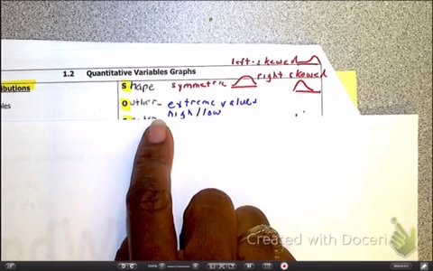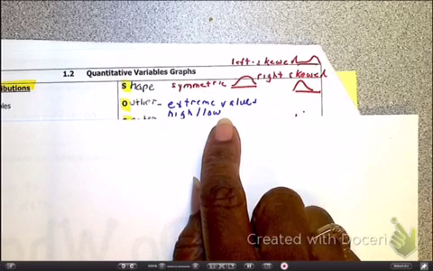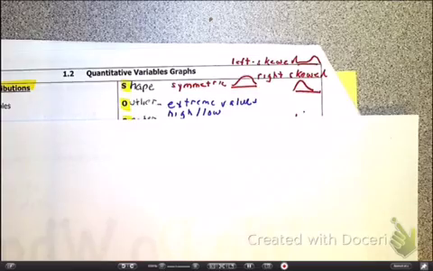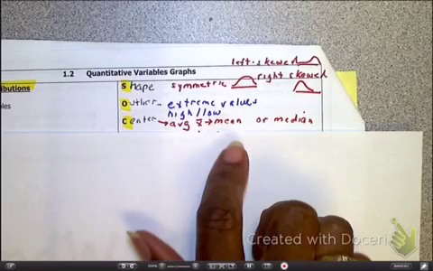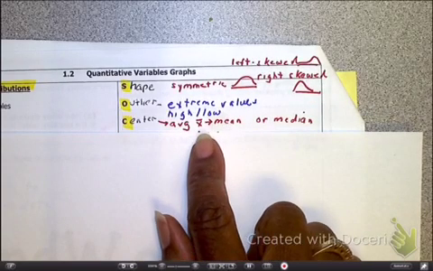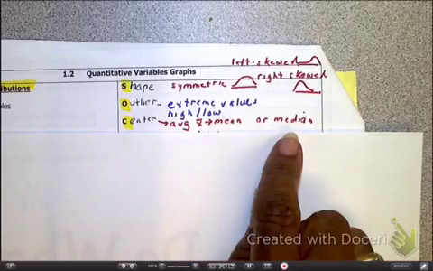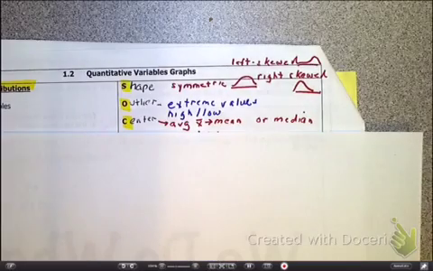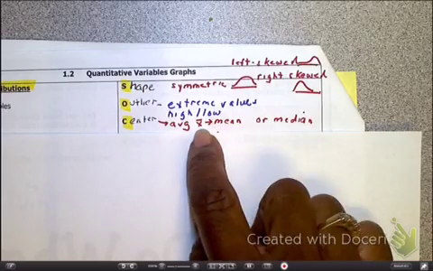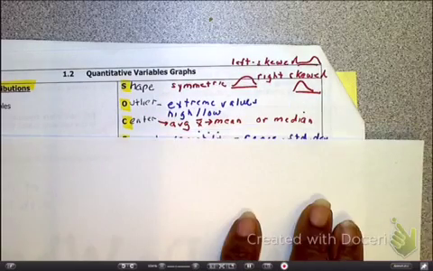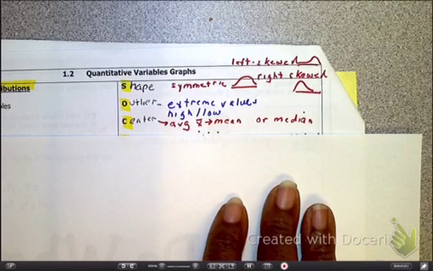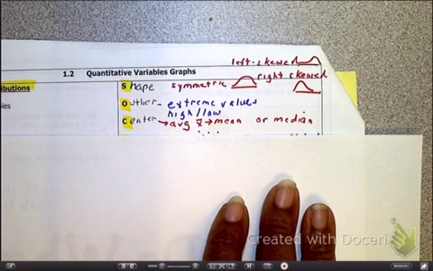The O of our SOCS is an outlier. Extreme values, high or low. So Bill Gates, he's an outlier. Center is referred to as the average or the median. And when do we use the average, which is represented by x-bar here, or the median? It really depends on the distribution, and we'll be working on that as time goes on. When I noticed the book, it also referred to the midpoint when we were doing dot plots, which you're going to be doing in the middle. Okay, I'm still sticking to the terminology median though.